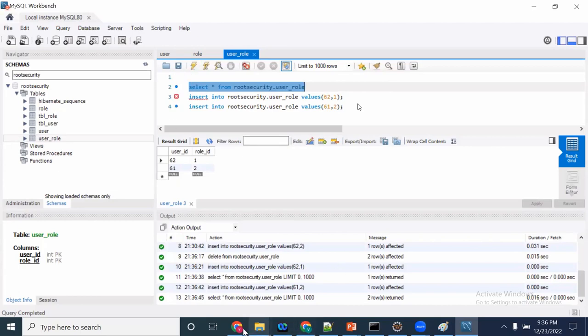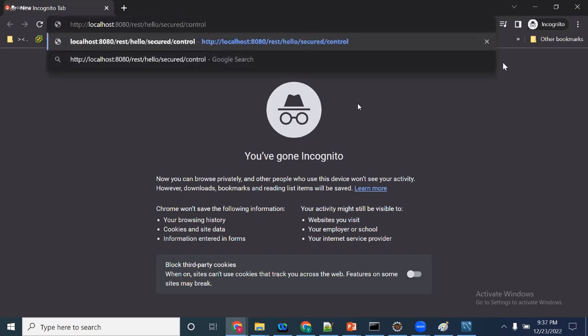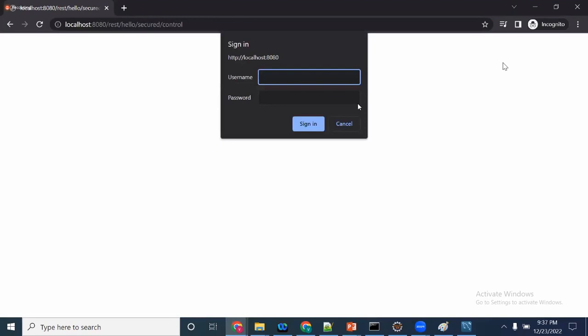Right? Now I'll try again, guys. Every time you need to test in an incognito window. Every time you need to test in an incognito window, secured slash control.